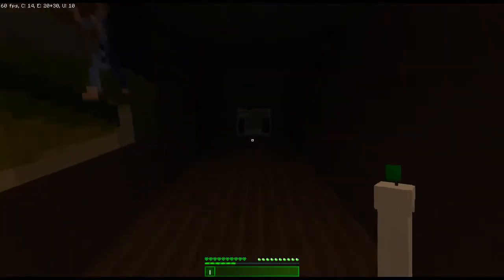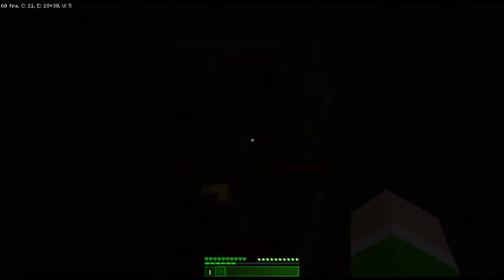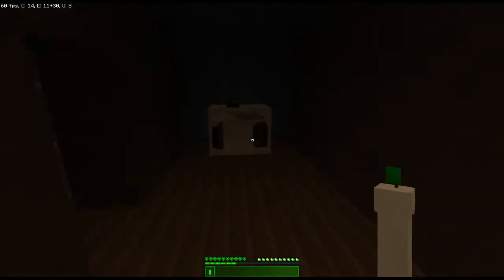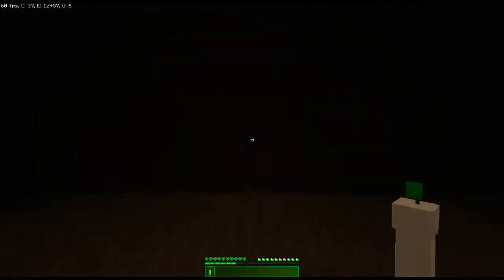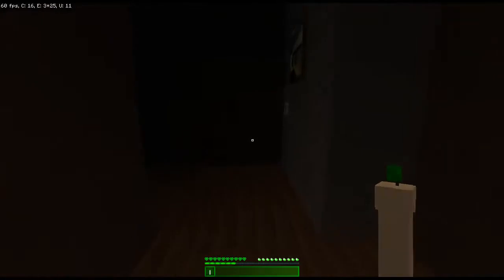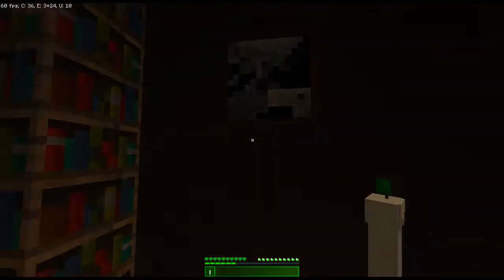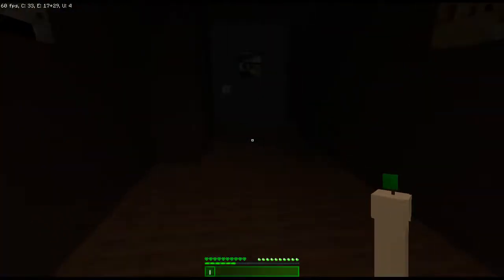Alright. Okay. I don't know where to go. Oh, there's a light source. Wait, what? Alright, I do not know where we're going. Honestly, I guess we go all the way back up. Like, over here. Hello? Okay, I don't think we go in our bedroom again.